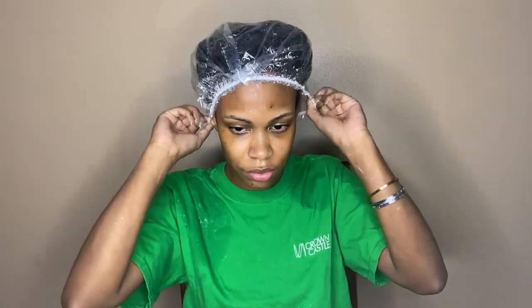I'm just going to pull it all up and put it in a scrunchie because sometimes when I have the clip on there, it hits the top of my dryer and it's just uncomfortable. So like I said, I'm gonna sit under the dryer for probably like 20, 30 — probably closer to 30 minutes because I want to eat while I'm under there. After that, I'm gonna hop in the shower and rinse this out, and then I'll be back with my final thoughts.